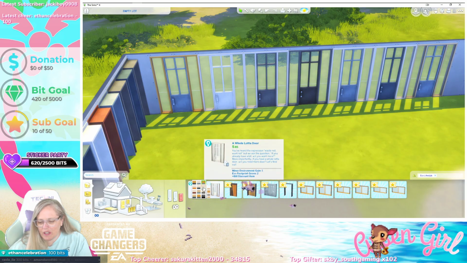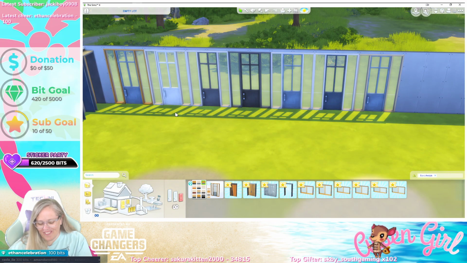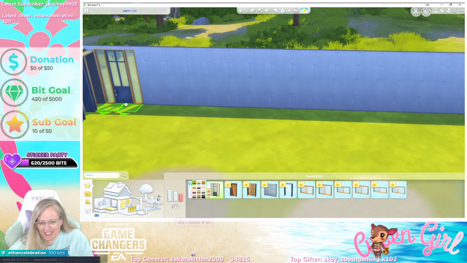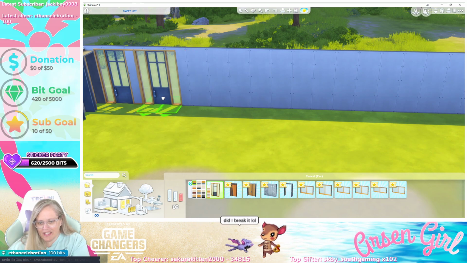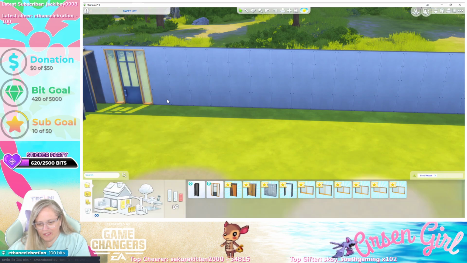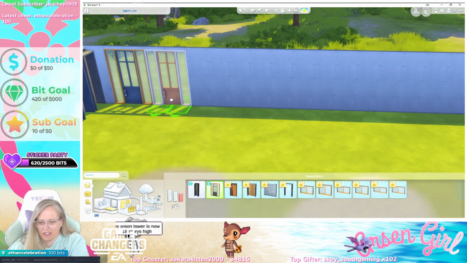I totally screwed up the color swatches. Oh well, I guess I'm gonna have to start all over. Just one more excuse to look at these beautiful doors. And this one cannot go next to itself. It must be because of that other door.